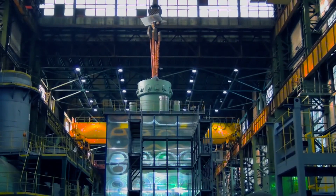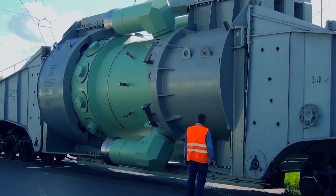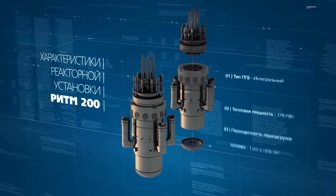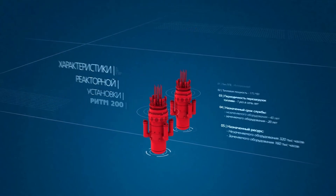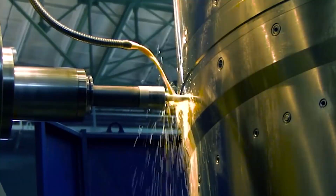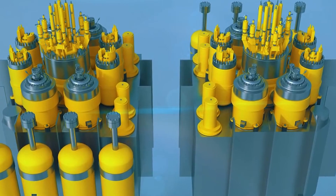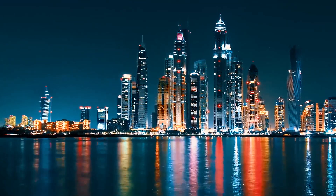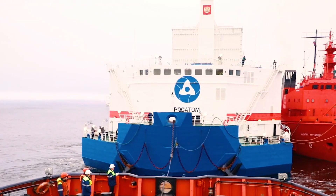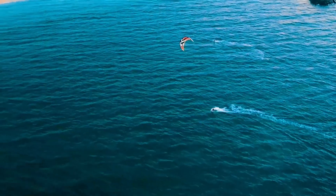At future stations, the 150 megawatt KLT-40 can be replaced by the 175 megawatt Rhythm-200 reactor, or by the promising Rhythm-400 with 315 megawatts, which is twice more than the current figure. Plus, a significant increase in the operating time between refueling and maintenance. Given that the serious production of plants will be cheaper, with a significant increase in energy production, the future floating stations can become a truly commercially attractive option. Many coastal countries, industrial centers and cities will be able to get a powerful and environmentally friendly source that will come to their shores, provide energy, heat and water, and when the time comes, it will simply go back to the factory, leaving without a trace. The problems of construction and future disposal and land reclamation will not be faced by the customers.